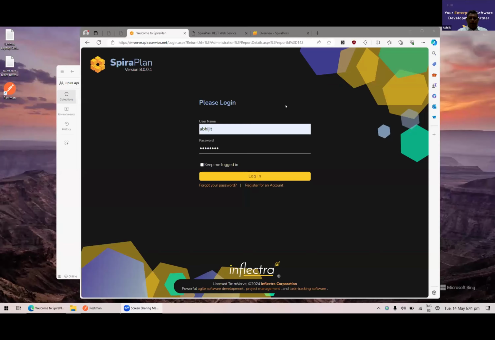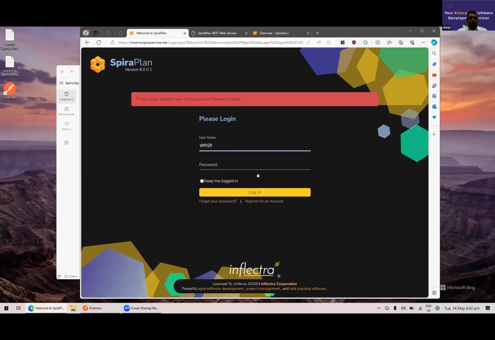Oh, okay, that's great. So I'm going to start sharing my screen, and we'll go over the steps that are required to, one, enable Spira to be able to respond to API calls, and second, what we need to do on the side of Postman to be able to make these calls. Please let me know when it's visible. Yes, we can see your screen coming up. All right. So I'm going to log into Spira first with my credentials.